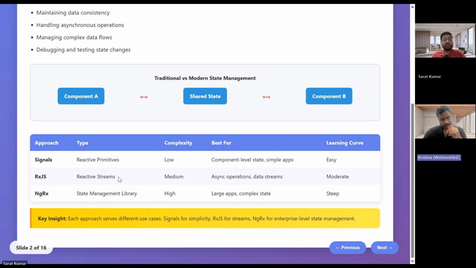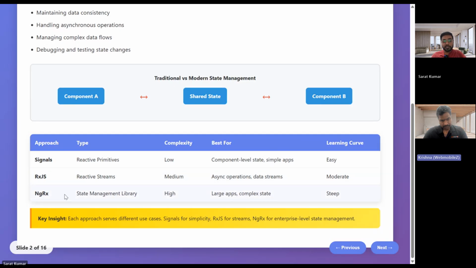It uses reactive streams, observables, and subjects, and it is medium in complexity. It's not so high, not so low. Mostly we use it for asynchronous operations and data streams like API calls, using different operators with RxJS like map, filter, or even time management like debounce time, etc. And the learning curve is moderate.